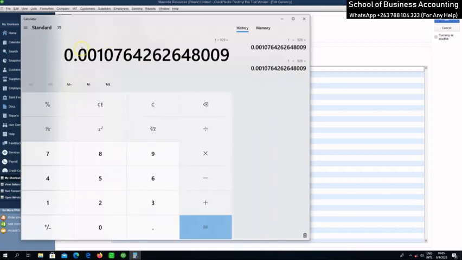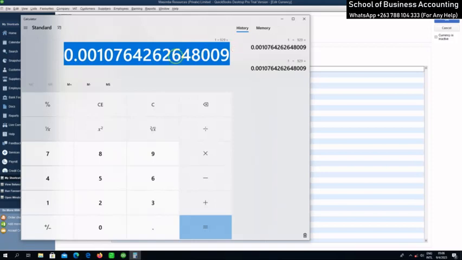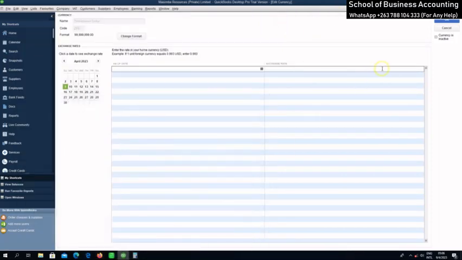In other words, 1 Zimbabwean dollar is worth 0.001 to the nearest cents, United States dollar cents. So this is our exchange rate. We just copy this, minimize our calculator, come here, and then right click and paste the exchange rate.